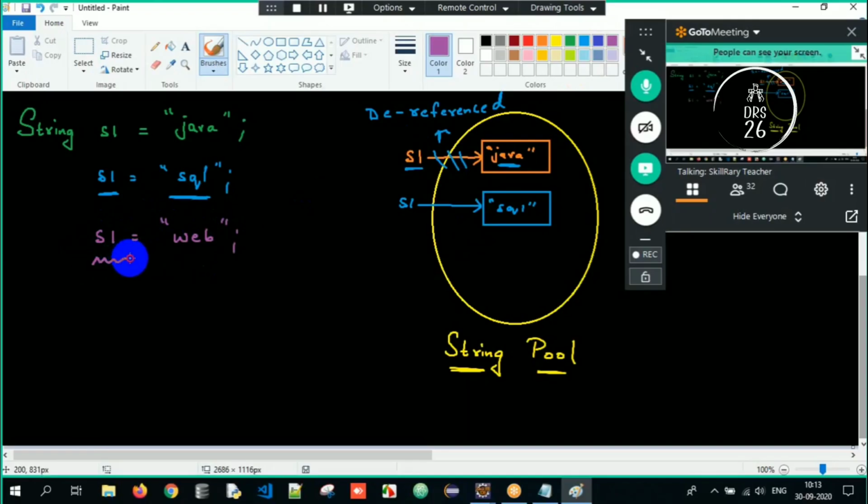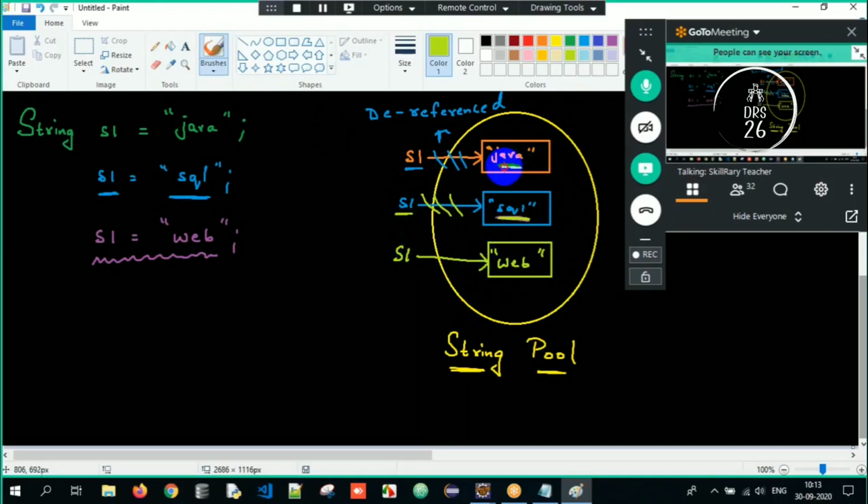Whenever we reinitialize a string object, rather than modifying the same existing object, a new object will get created with whatever value I have passed. A new object got created by the name web. And the reference which was pointing to the old object gets dereferenced, meaning it loses the connection to the old object and starts pointing to the newly created object.